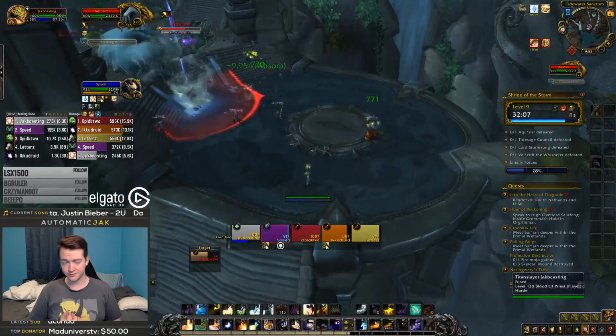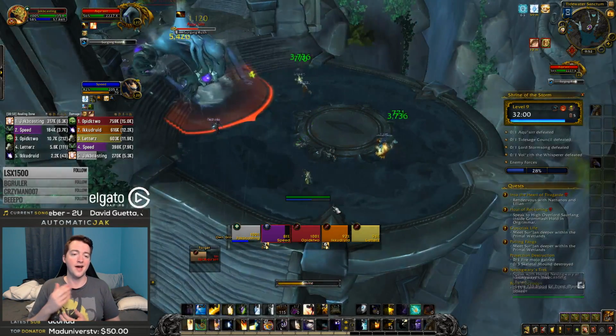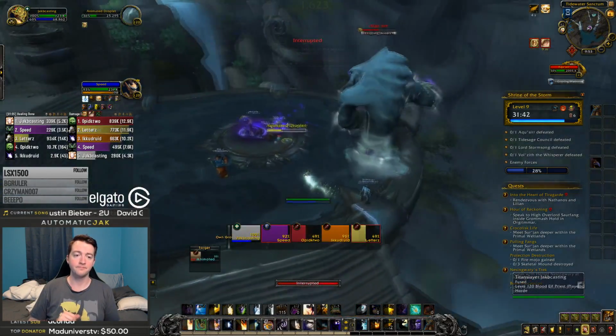Otherwise, you have to watch out for the Surging Rush from the boss, which will just charge in one direction and knock you back. It is possible to get knocked off this platform, so very much watch out for that, as well as watching out for the Undertow, which will basically just be the boss casting onto one player and trying to push them back off the platform.